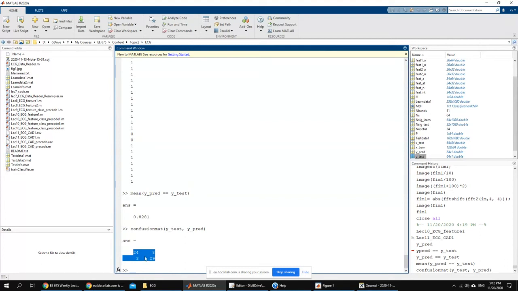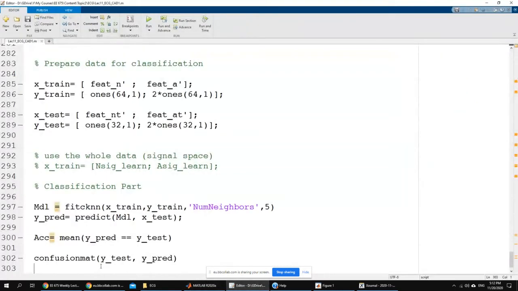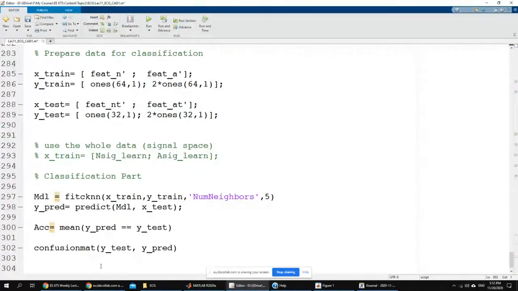This is what you need. You remember, this is the true positive, this is the true negative, this is the false negative, this is the false positive. Let's define the 4 entries of the confusion matrix based on whatever we get from here. Let's call this C1.